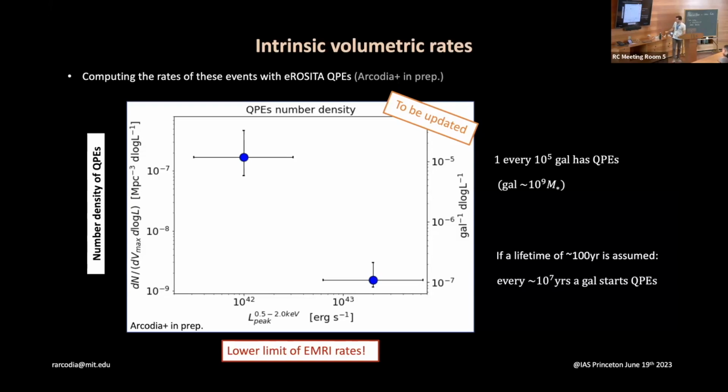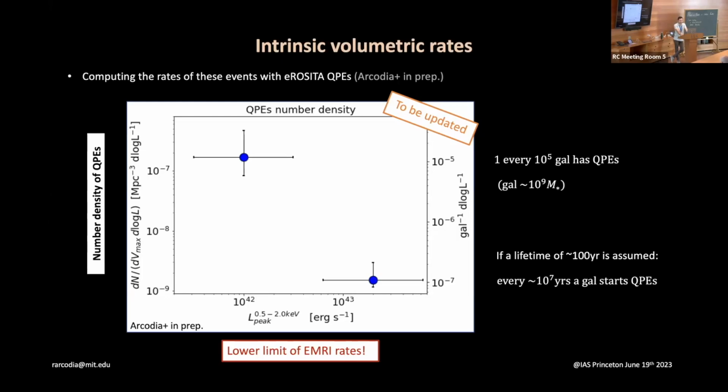So if you have a galaxy which is enhanced in TDEs, and it's the same mechanism as you say is enhancing. So if you have a galaxy that is producing an abnormally large number of TDEs, in general that may also lead to... I mean, it depends. The EMRIs and TDEs are seeded from different parts of the nucleus, right? So it doesn't necessarily imply that if you have a mechanism to enhance TDE rates, that will enhance QPE rates.